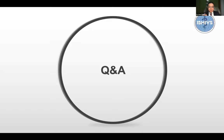we can stage the PVTT as different stages. If the portal vein tumor thrombus grew into the SMV, we think it's a very late stage and we can do less for the patient. But if the PVTT is only on the right or left branch of portal vein, it will be very good in benefit for survival. So far we have the experience of around 15 months for those patients with PVTT.